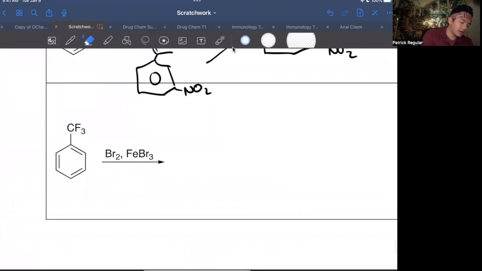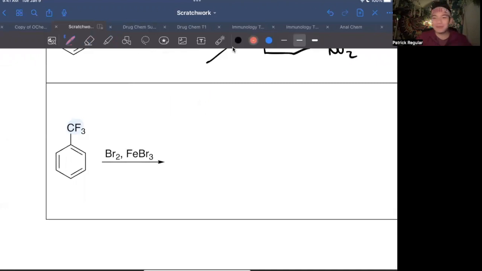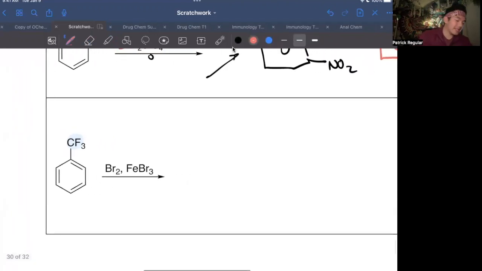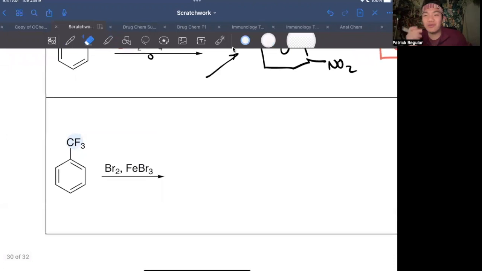Now, let's look over here. What the hell is this? That's what you're probably thinking. Well, a lot of fun. Because again, this is the part where you're trying to poke at you if you know the concepts or not. Because you know, ortho-para directing activators have lone pairs and push electron density into the ring, while deactivators are partially positive or positively charged and pull electrons out of the ring.